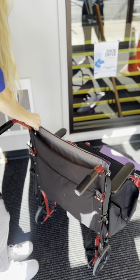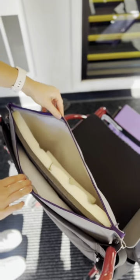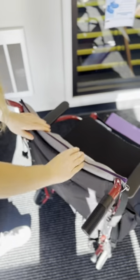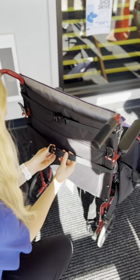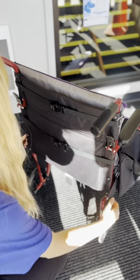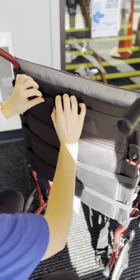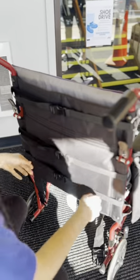The tension adjustable backrest was created using egg crate foam and water-resistant vinyl fabric, with one-inch buckles and one-and-a-half-inch buckled loops for a secure and adjustable fit on the chair. Our client did not previously have any cushions or extra supports in her chair, so the backrest will provide added support to her lumbar back and promote postural stability.